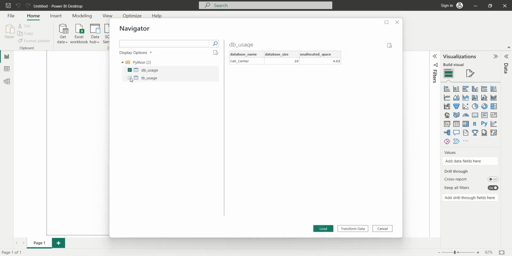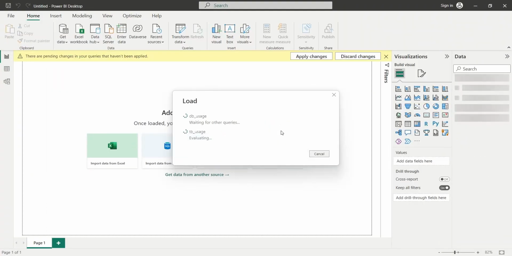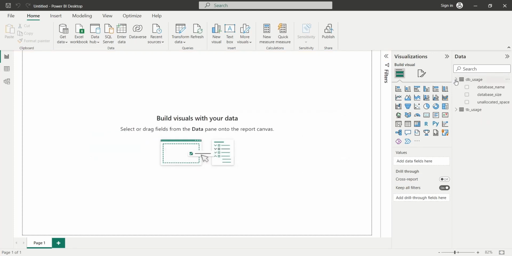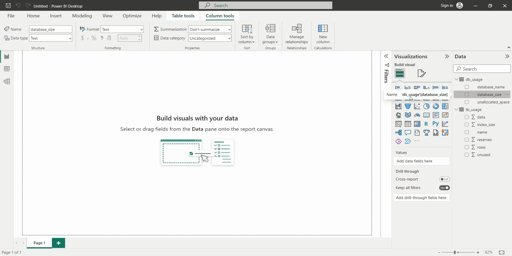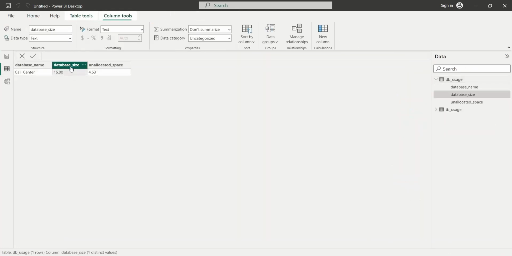We will select both the data frames and click on the Load button. Here are the data frames that have been loaded into Power BI, along with all the fields. In one of the tables, numeric data has been loaded as text.